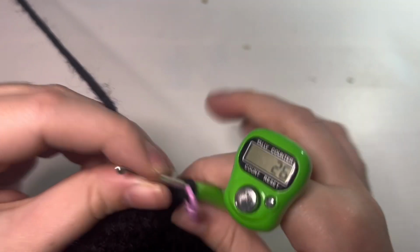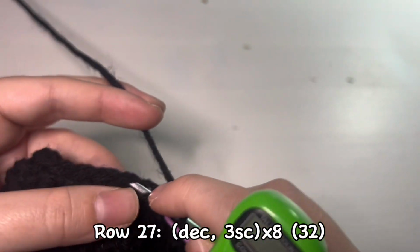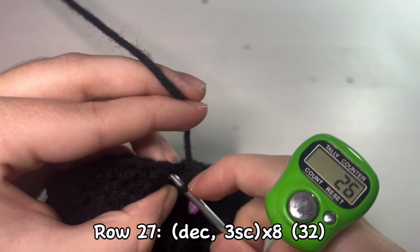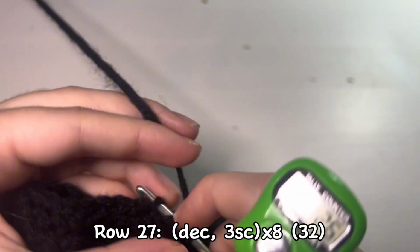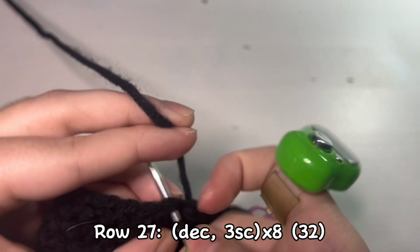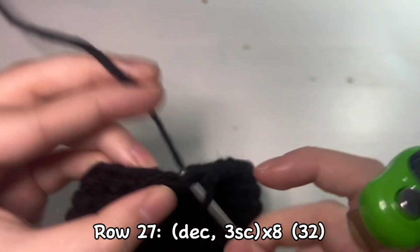I've just finished row 26, and now it's time to work on row 27. Start off by grabbing the front 2 loops of the next 2 stitches to make a decrease, then do 1 single crochet in the next 3 stitches. Grab the front 2 loops of the next 2 stitches to decrease, then single crochet once in the next 3 stitches. You will repeat this pattern until you have 32 stitches in the round.